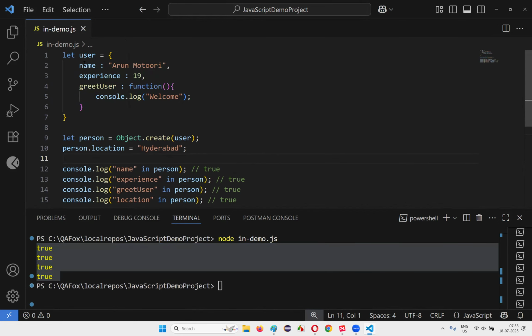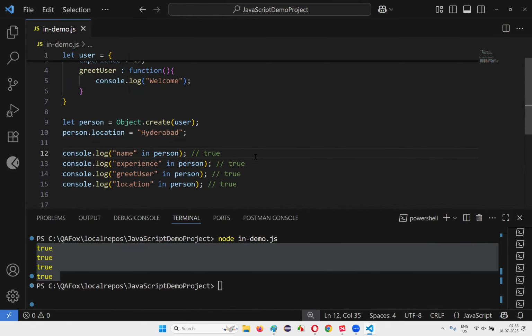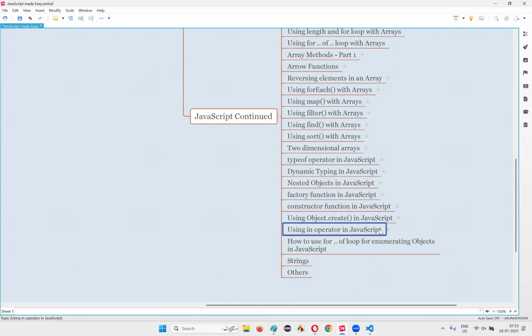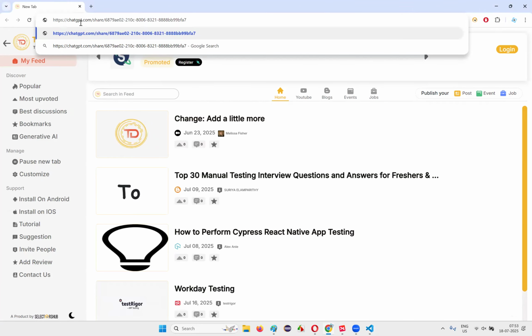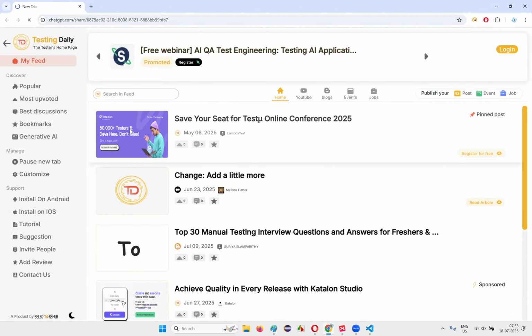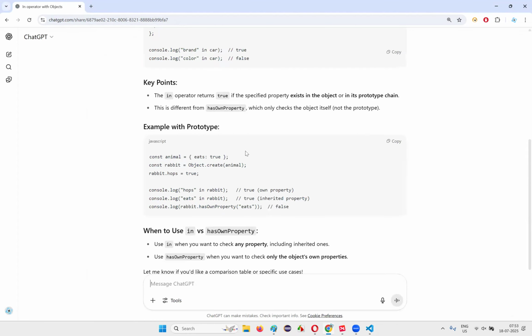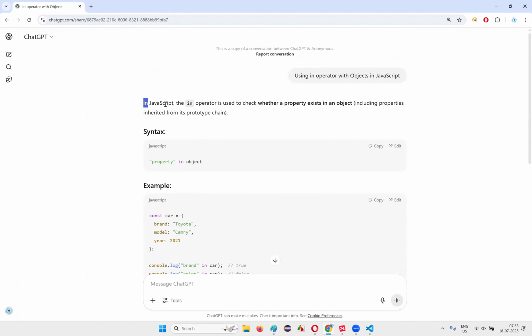Fine. So let me cross check whether I covered everything or did I miss anything. I have some notes for reference. Let me open these notes and cross check whether I covered everything for you. How to use the in operator, whether I covered or not. Let's see. In JavaScript, the in operator is used to check whether a property exists in an object or not.